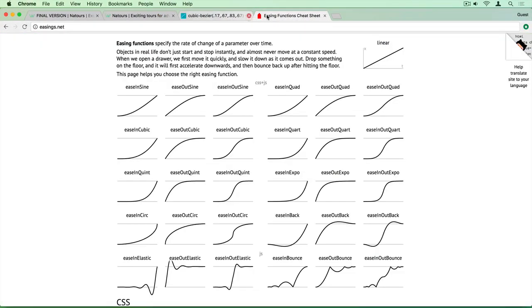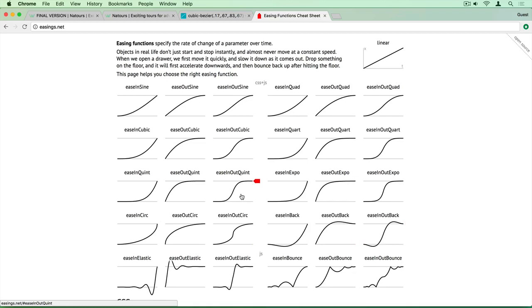And actually 2 tools, because this one and this one. So here are a bunch of different functions that we can use. Now again, an easing function is basically a function that specifies how much a change occurs over time, okay? And that's exactly what this is here. So take a look at these red markers. So this one started slow, accelerated, and then slowed down again. Take a look again. And this one here makes it even more, and even more in here, you saw. So really slow beginning, then really fast, you see this here, and then really slow. Then we have these ones here, something like this. But for now, let's use this one here, okay?